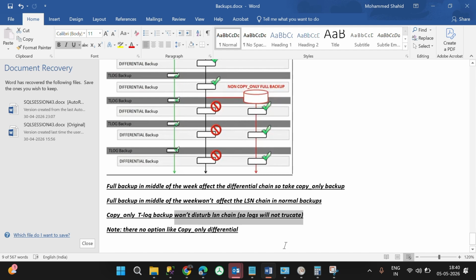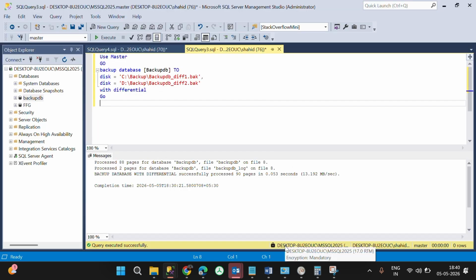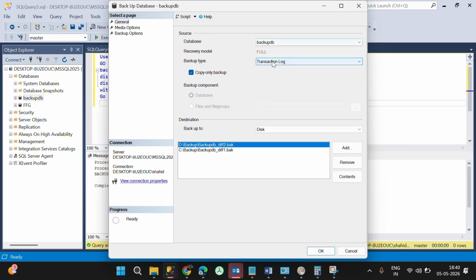So we have two types of copy only backups: copy only full backup and copy only T-log backup. If you observe in this same scenario, there is no such thing as a copy only differential backup.